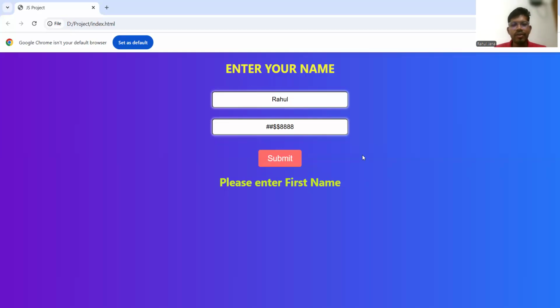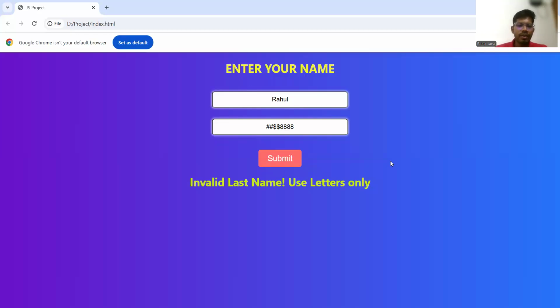Normally it will show one error message. Let's see what the error message is. Now I am clicking the submit button. Here it shows invalid last name, use letters only, because here the first name is in the right way, consisting only of letters. There are no special characters and no numbers. For this reason, the first name is okay, but the last name is not okay, because it is a combination of special characters and numbers, which is not possible because we know first name and last name are only a combination of letters, and that's why it shows the message invalid last name use letters only.